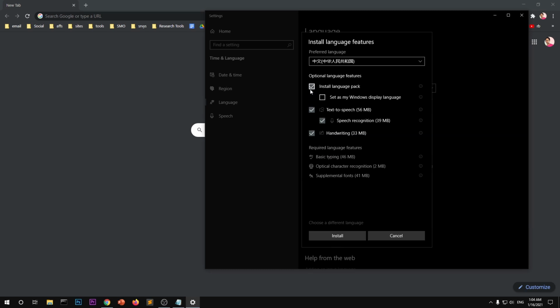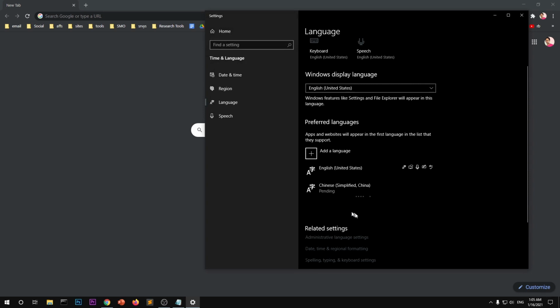You can customize everything that you get with this package. If you do not need speech recognition built into Microsoft Windows 10, you can uncheck it. We are just looking for typing. Text to speech, if you're going to use Microsoft Word and narrate something to type in text, then you can use it, but I'm not sure if it is going to work. So I'm going to uncheck it, and then leave this option. So install the language package, and then hit install.